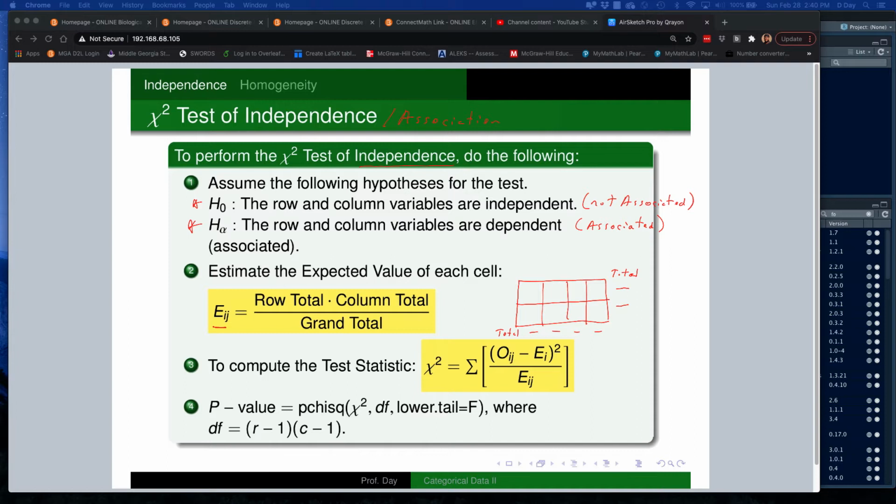This formula says if you want to find the cell in the i-th row and j-th column, for example, if you were in cell 1-1, you'd be right here. You'd take its row total times its column total and divide it by the grand total, which would be of all participants. That would get you the value for E sub 1-1. And then to find E sub 1-2, you would take that row total times its column total divided by the grand total. And you just keep going down the line like that. That's all that formula means.